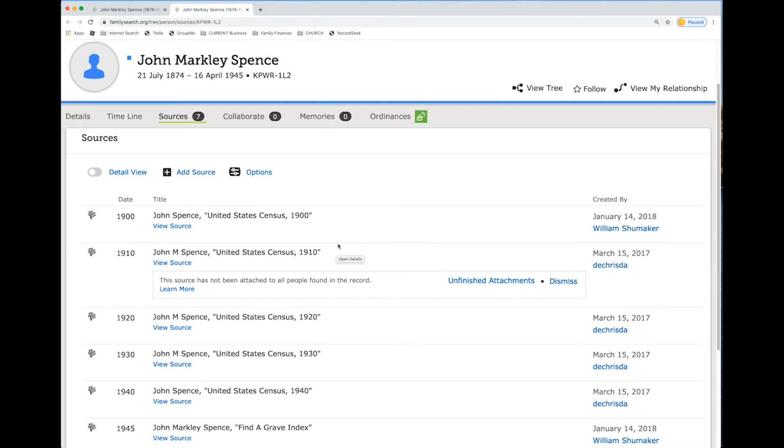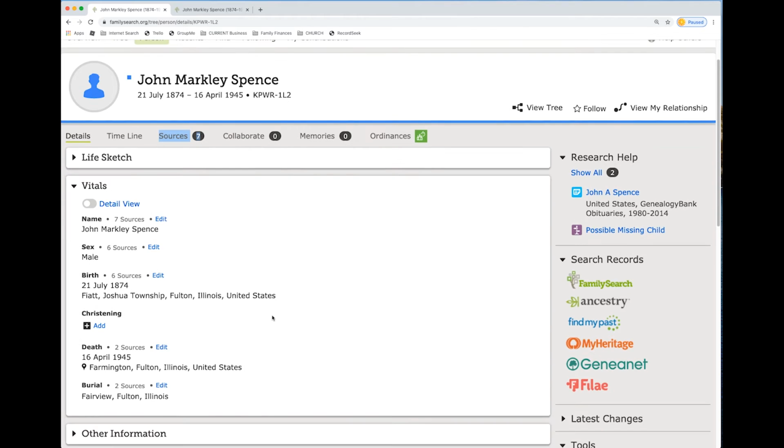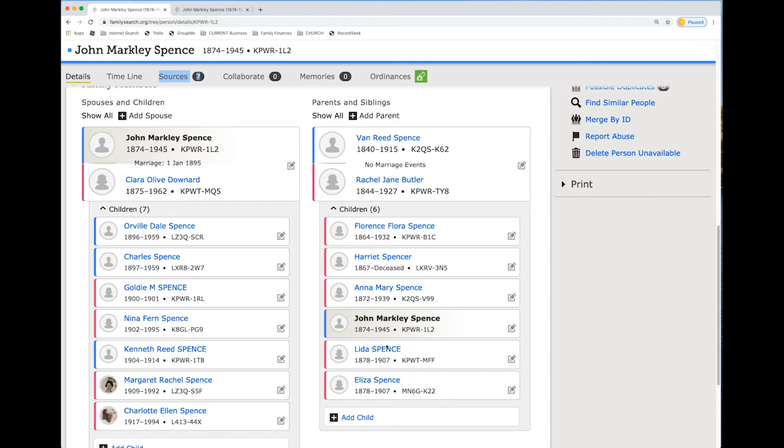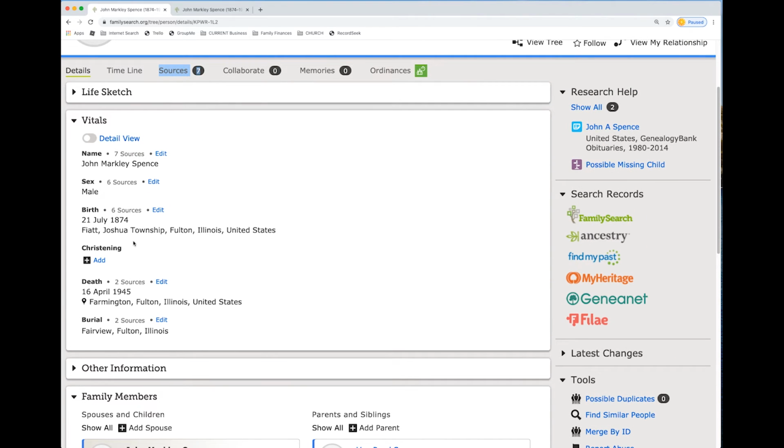So I would like to find that because it'll help verify him as a child, if there's any children that may be missing, etc. Because he's 1874, there's not huge gaps, though there could be right through here. Maybe there's a child missing. I haven't looked at this family before, so we'll see what we find out. Of course, I would come in here and update this to standard form and things like that.